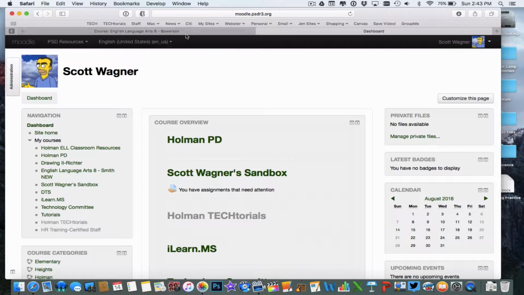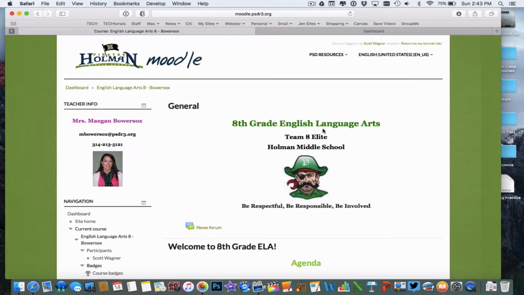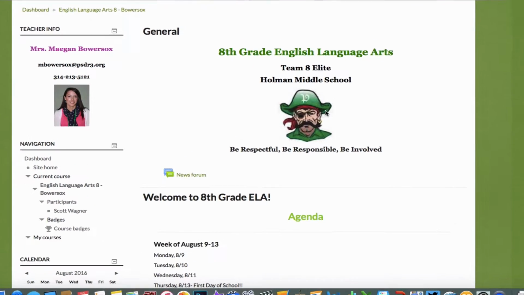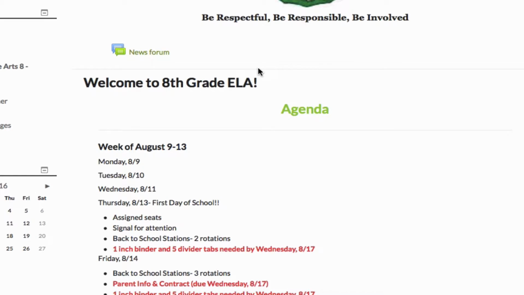Now, once you log into a course, Moodle is designed in what they call blocks. So you will see blocks of content that your teachers have created. And it's kind of hard to tell, but there is a faint gray line here that will mark the beginning or end of a block. So this right here marks the end of this block above and the beginning of this next block right here.